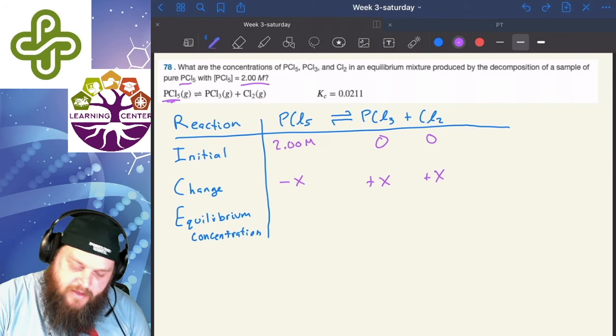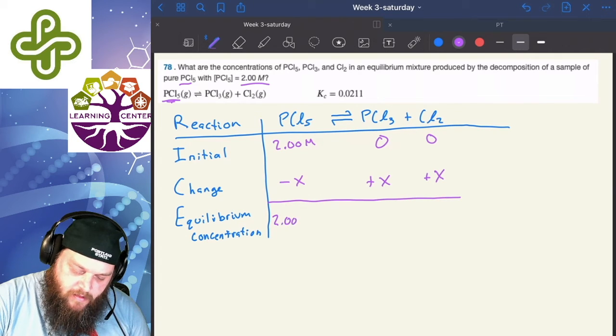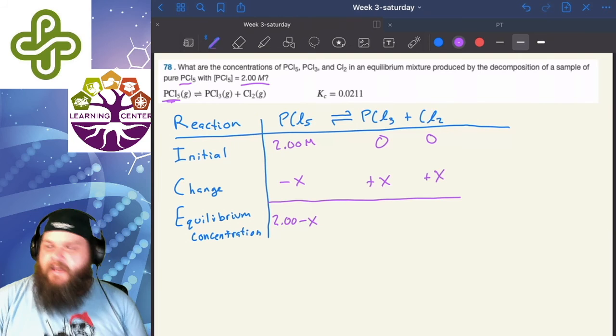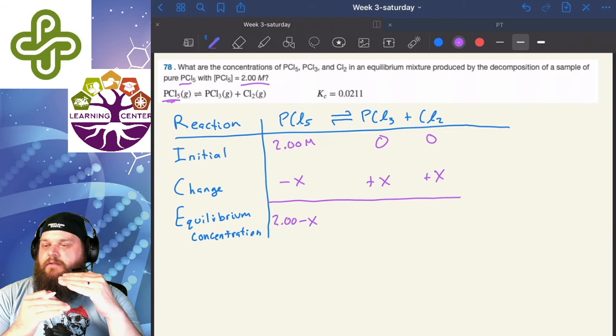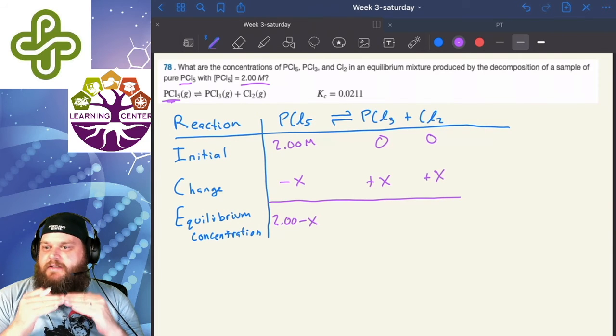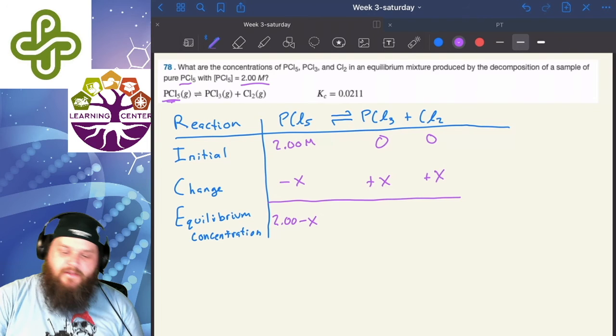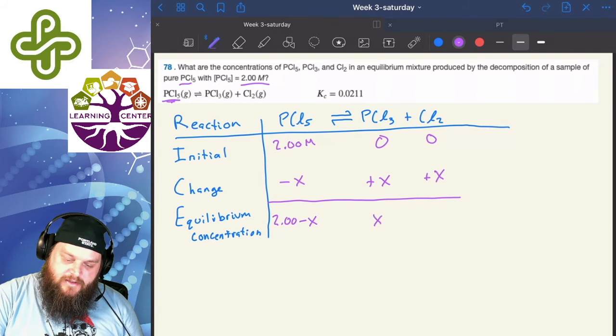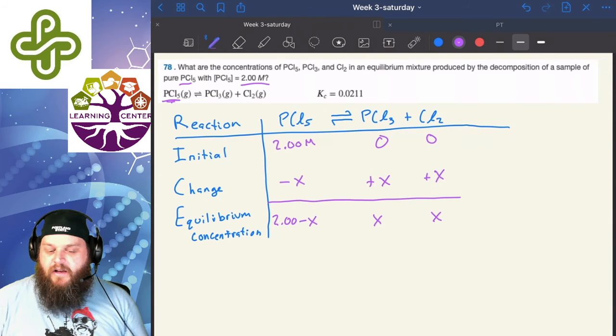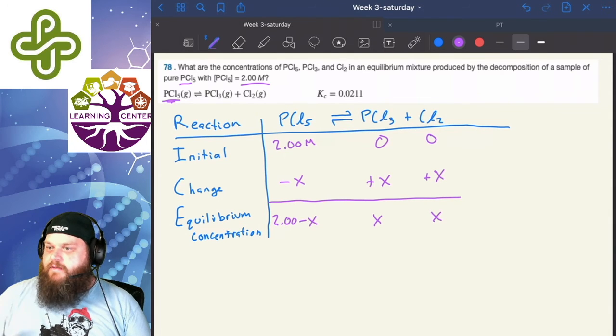So it's really just the summation of the upper two columns. I'll even write a little line there. So this is going to be 2.00 minus x. Just taking the top one, and we're going to add the bottom one. Since it's negative, it's 2 minus x. 0 plus x is just x. 0 plus x is just x. And then we have basically our concentrations are going to be at those expressions.